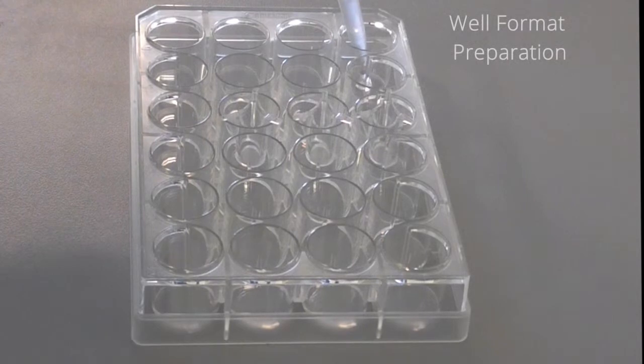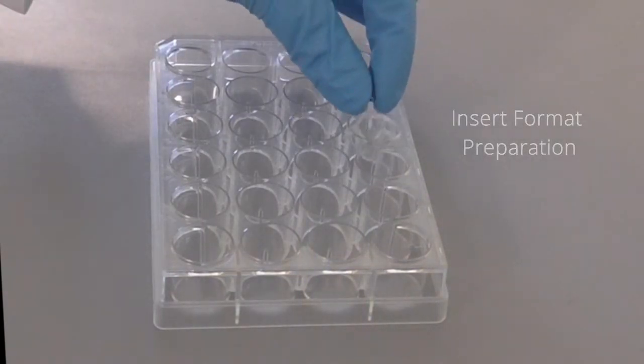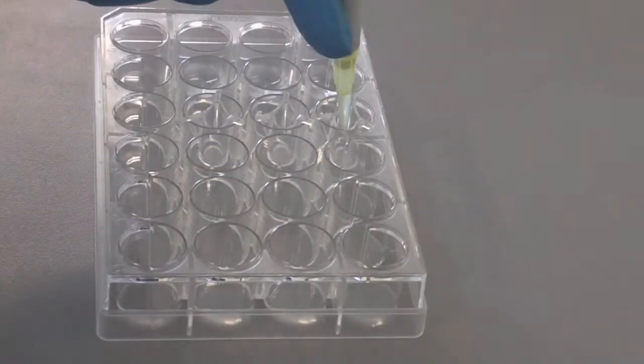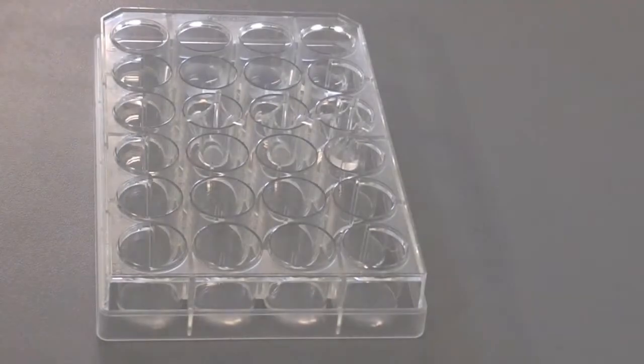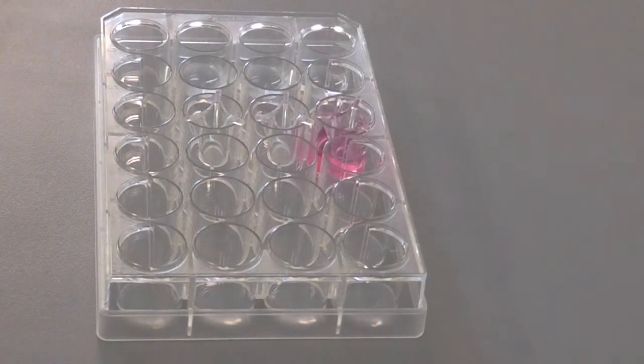For the well plate method, pipette the pre-gel solution into the bottom of the well plate. For the insert method, gently pipette the pre-gel solution into each well plate insert. Add cell media into each well outside of the insert so that the pre-gel solution in each insert is in contact through the membrane with media from underneath.